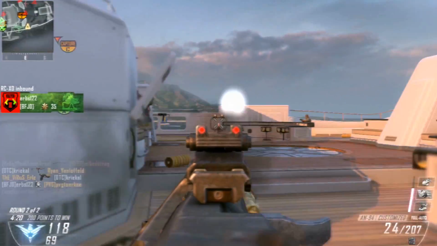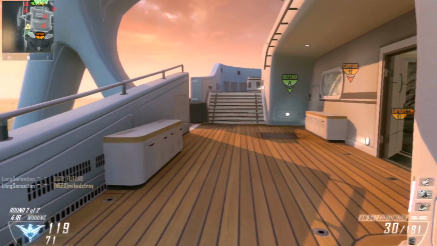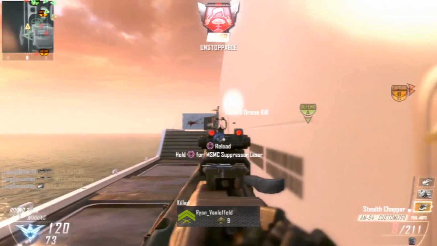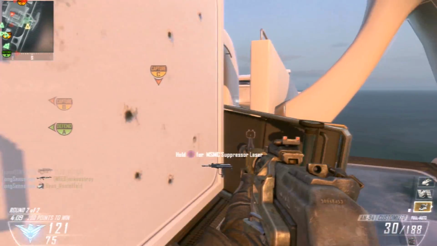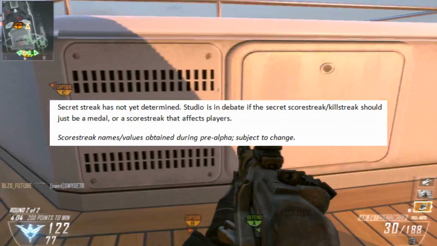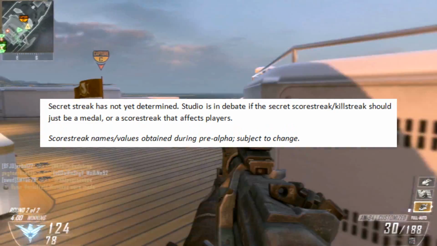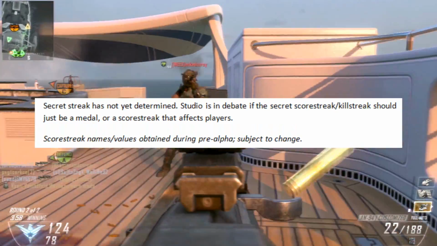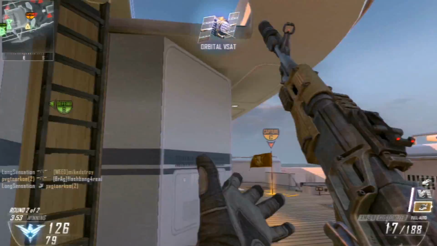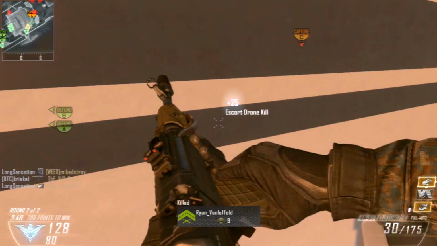Like he did say at the end of the document, none of this is actual confirmed information, in the sense that these are actually going to be the final names or the final descriptions. This was obtained during pre-alpha. And he also puts at the end of the document that the secret streak has not yet been determined. Studio are in debate if the secret score streak should just be a medal or a score streak that affects players. So we all know that Treyarch have not really included some kind of kill streak or secret kill streak that actually kills enemies, such as a nuclear within Black Ops 2.